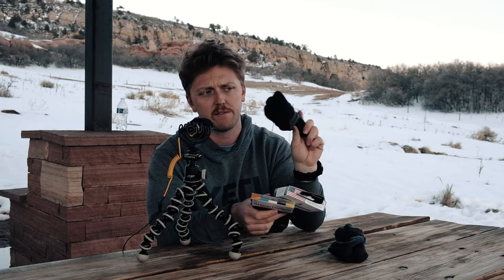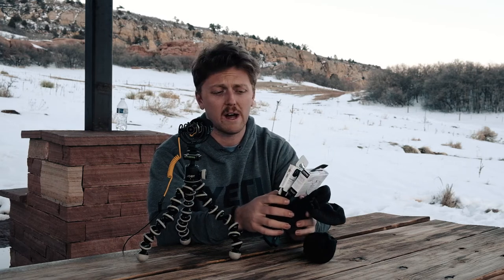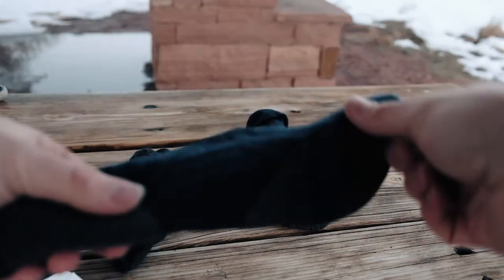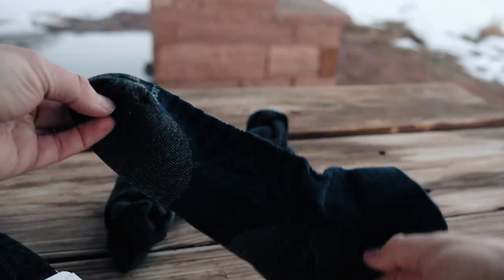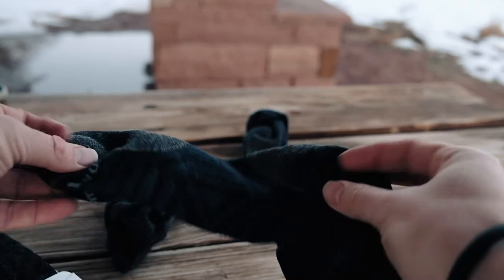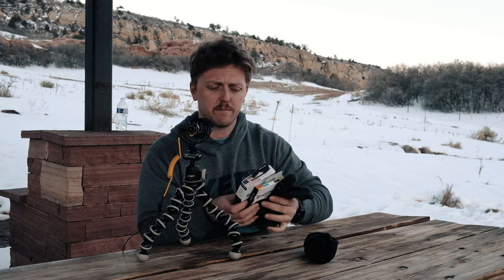I do have a Darn Tough pair here that I absolutely love as well — I just don't have as many. Smartwool are some amazing socks. I'm going to go over why I like merino wool and why Smartwool is my go-to. Hopefully this answers some questions, and I'll plan on doing a technical 'what's in my hiking bag' video, because that would be like a two-hour-long review.